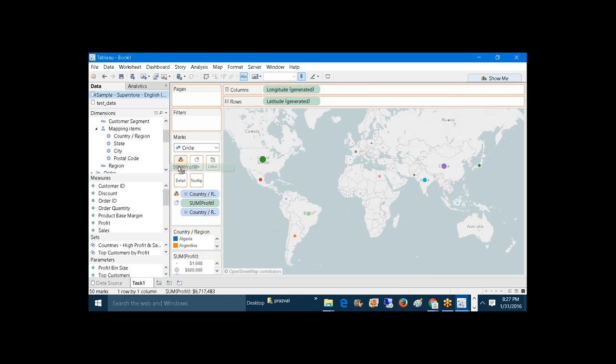If we color with the profit, how is Tableau going to color the visualization in only a single color? So how is Tableau going to color with the measure? The smaller values in the lighter color and larger values in the darker color. Tableau is showing the US in the darker color because the US has the highest profits, whereas it is showing this country in the lighter color because this country has the lesser profits. So one tip is to always try to color the visualization with the measure, because with the coloring also we can perform the analysis.